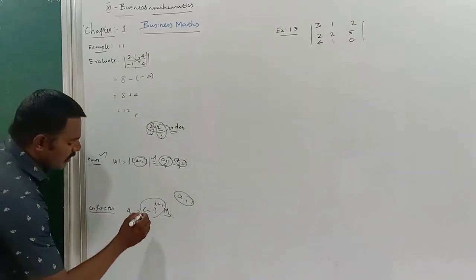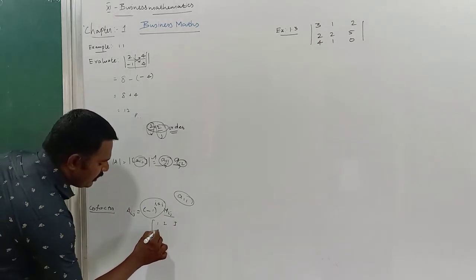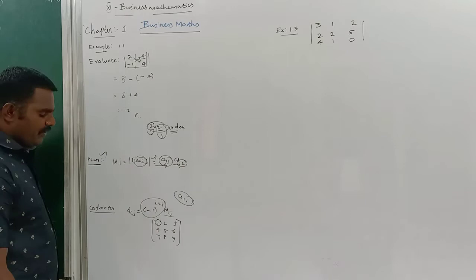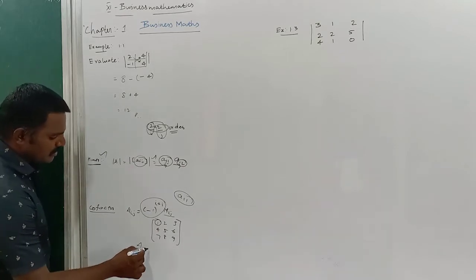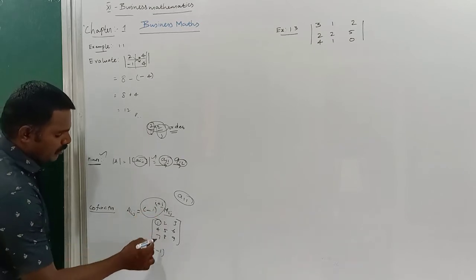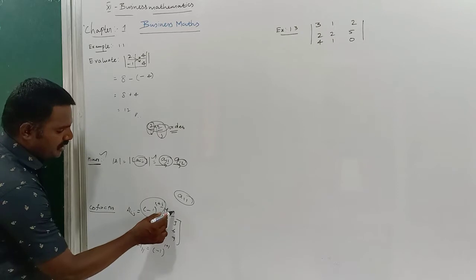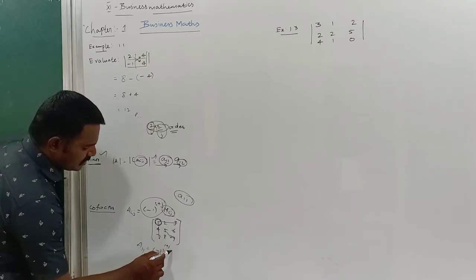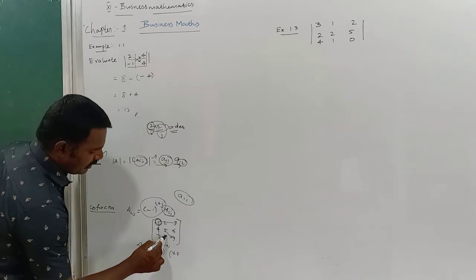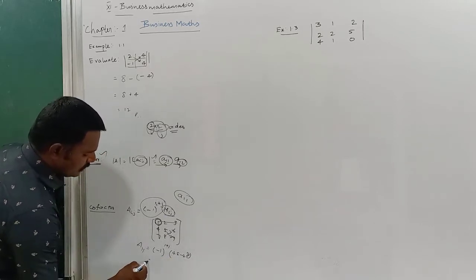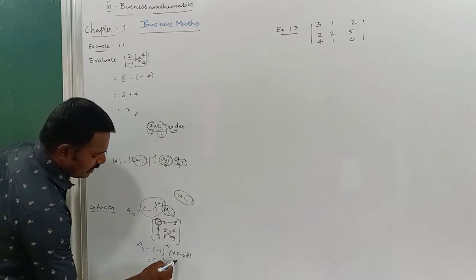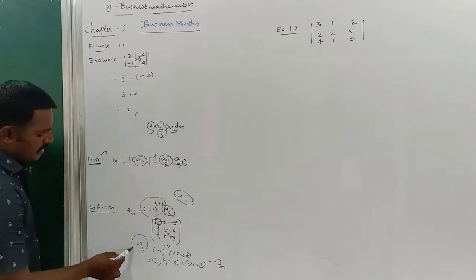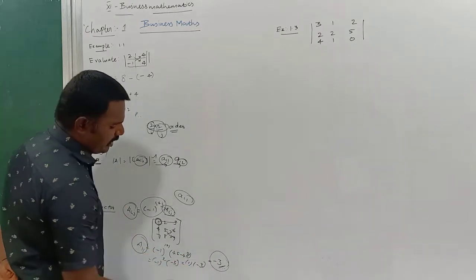I will give an example with the 3x3 matrix: 1, 2, 3, 4, 5, 6, 7, 8, 9. How do you find the cofactor of A11? A11 gives minus 1 to the power 1 plus 1, into M11. M11 means the minor of element 11 — you remove the first row and first column. The remaining terms give 5 times 9 = 45, minus 6 times 8 = 48. So minus 1 squared times (45 - 48) equals 1 times minus 3, which is minus 3. Therefore the cofactor of A11 is minus 3.